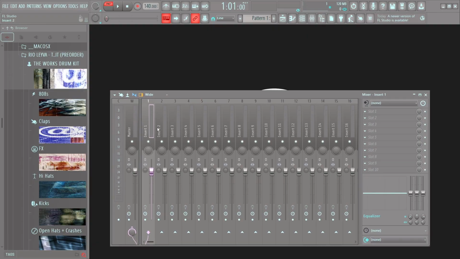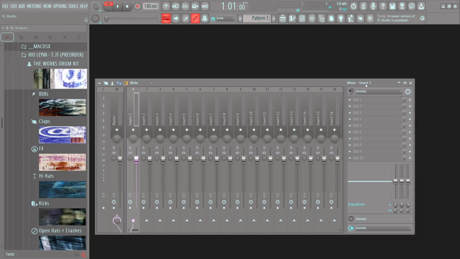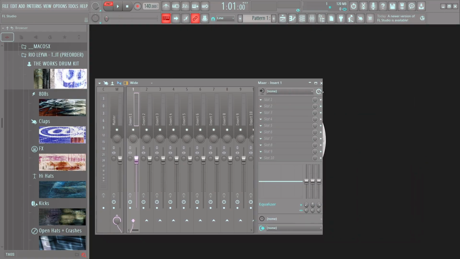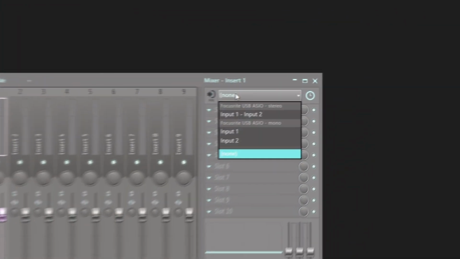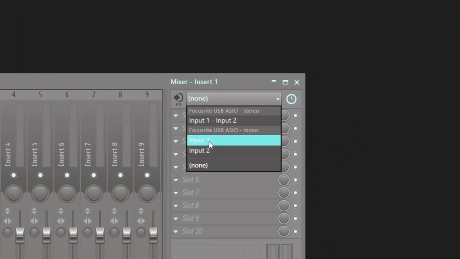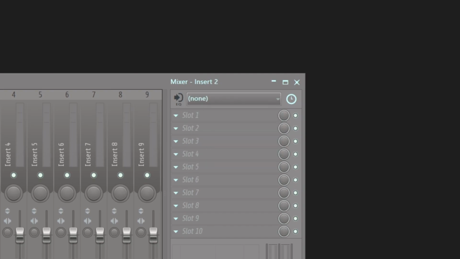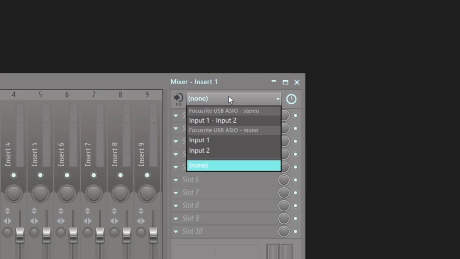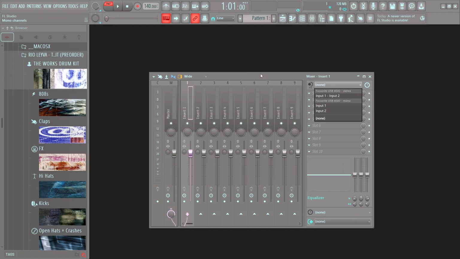We can go to the mixer track, go to track 1, and there's this little box here on the right above where your plugins go, and you should be able to change this to 1 or 2. Never do both. At least for me, I never do both because it'll play twice than it needs to. So input 1. Your interface should change how this works. Sometimes interfaces have 2 plugins, so if you want to record on the second one, then do that. For me, in this case, I'm using the first one. So we're gonna select that, and now you'll be able to hear yourself at this point.